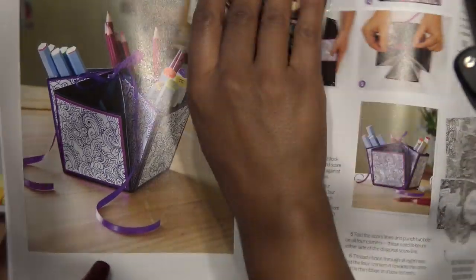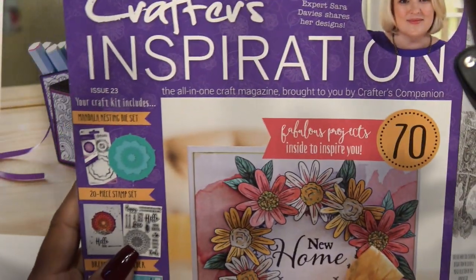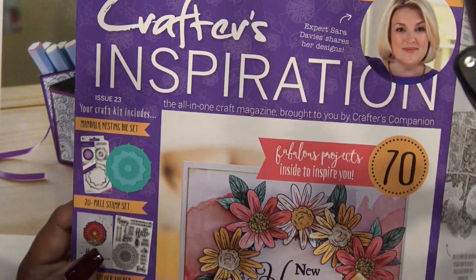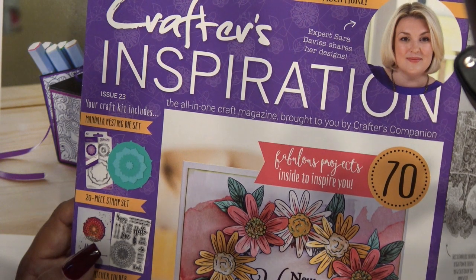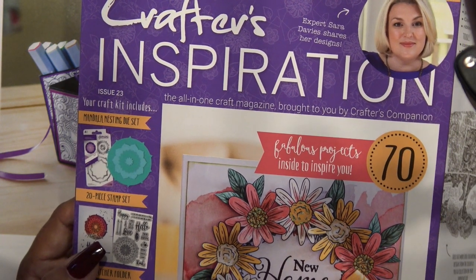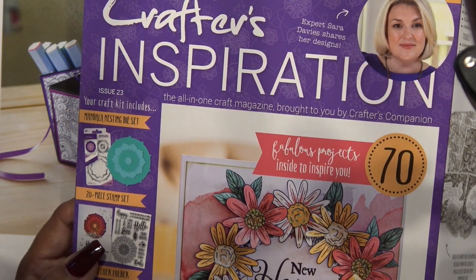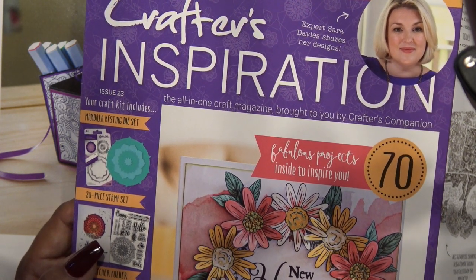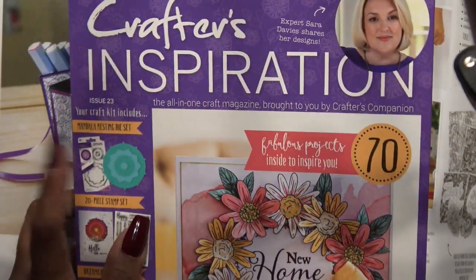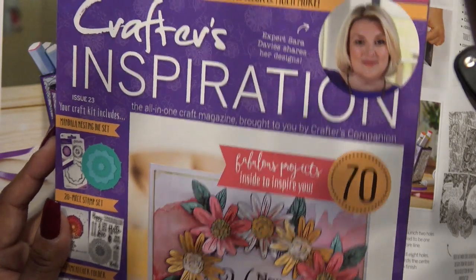I'm going to, let me put this marker here, show you what was in it. It's the Crafter's Inspiration issue 23, and if you guys watched a recent video, I was telling you they were having a sale on the Crafter's Companion website of their magazines, super cheap. I'm telling you, if you just wait, you're going to get them for, I mean, I got two for $11 the other day, so pretty cheap. But right now, even this one is brand new. They had it for $9.99 on their website, and they usually sell for $19.99, and it just came out.